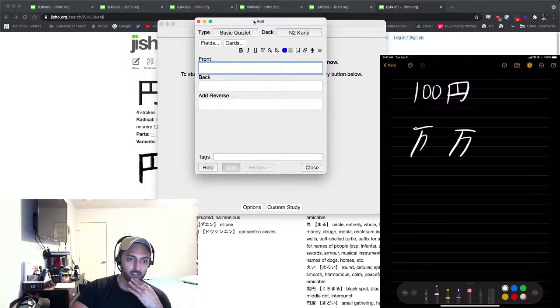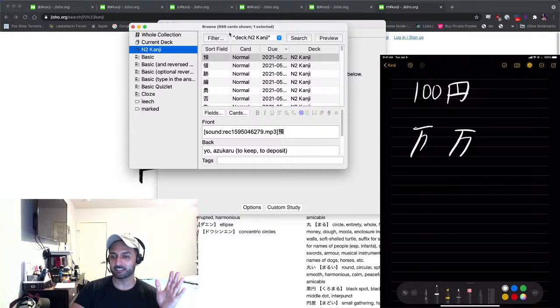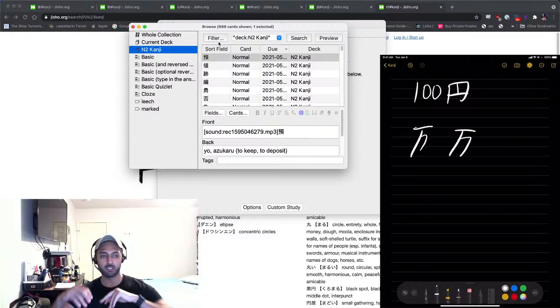So in my deck, I have 989 kanji. That's pretty good, right? I think they say that N2 is about 1,000 kanji, give or take. So we'll be in good shape to take the N2 exam, as far as kanji goes, relatively soon. Now, that's not to say that we're ready for reading and all that stuff.